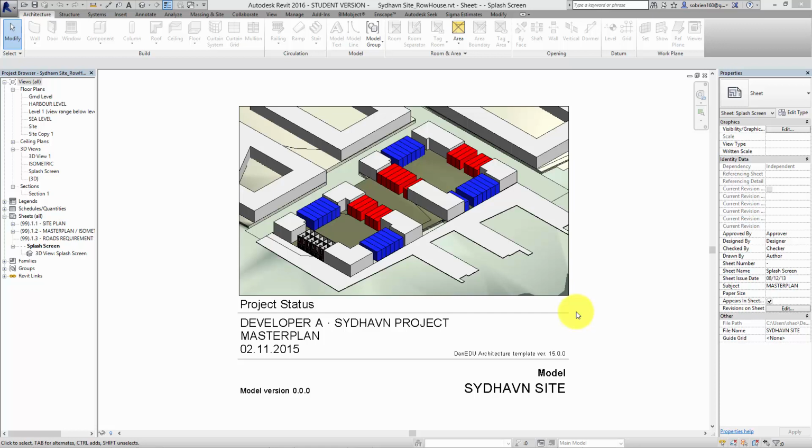I mean, first of all, you don't necessarily need to do it in 3 dimensions. You can just use detail lines to draw a site plan, depending on what you want to use it for. But I'm going to do it with the detail lines first of all, and then I'm going to use the detail lines to set up a 3D version of it, just to give you a sense of.